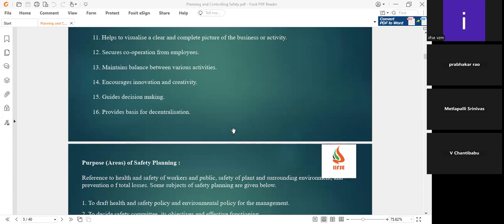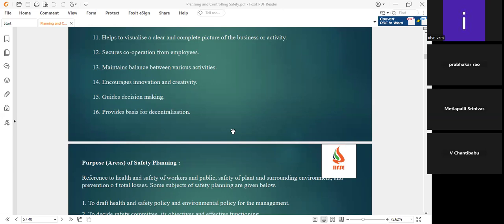That means there are 4 departments. The first department's product will go to the second department. The second department's product becomes raw material for the third department, and the third department's product is raw material for the fourth department. This is decentralization. That means centralization is not there. All 4 have different functions, different processes, different managers, and different employees.